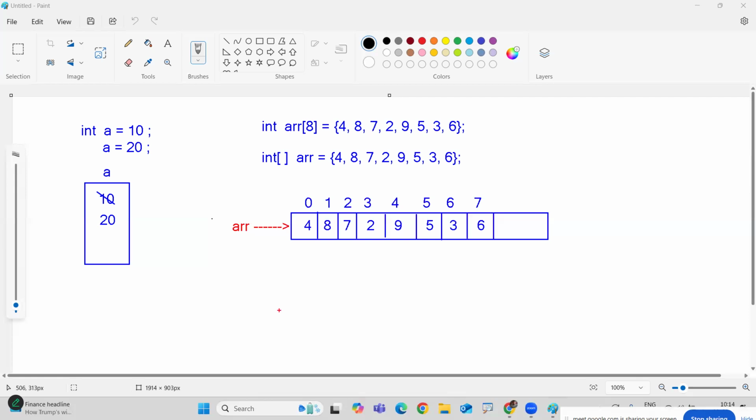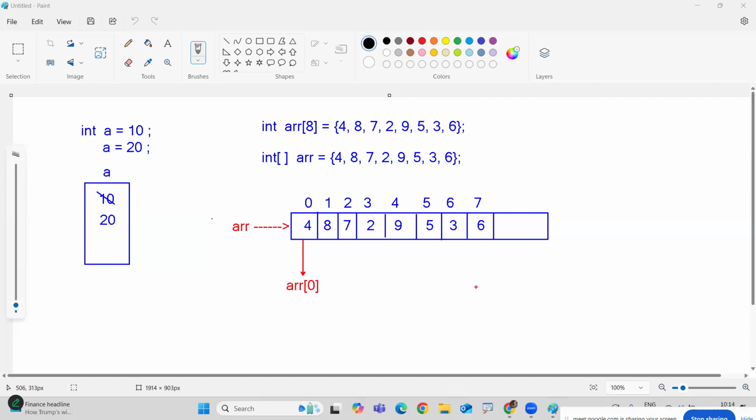And how can we access the first element? The first one is in location ARR of 0.